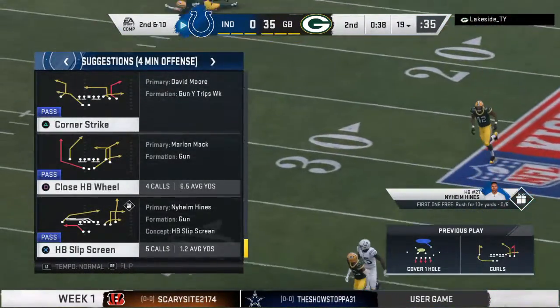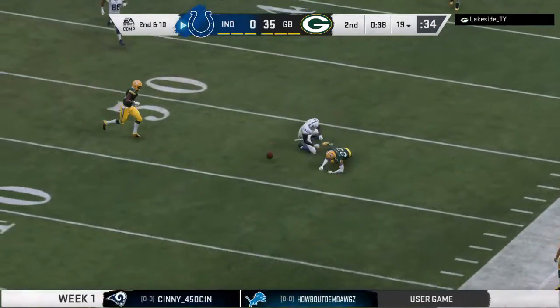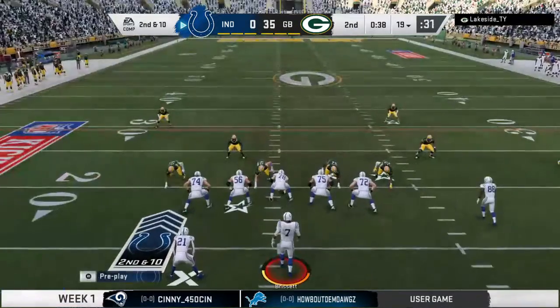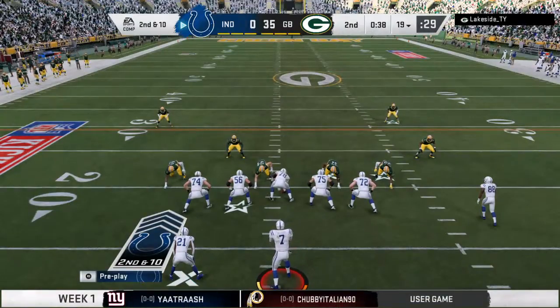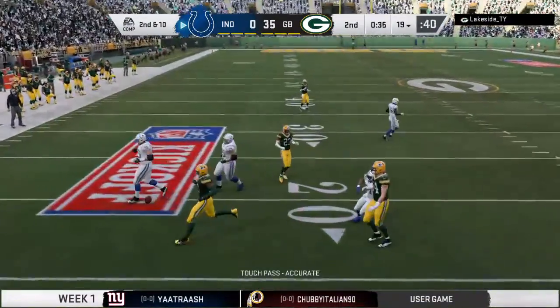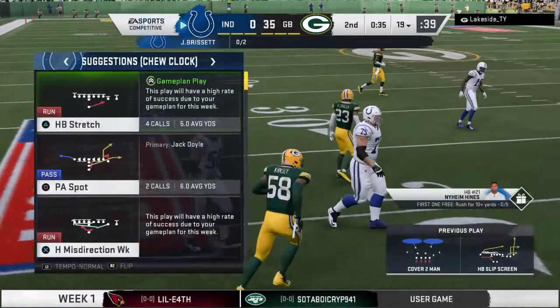But there's also something to understanding that you get this last drive here. You get the ball to start the second half. Try and go 2 for 1 here. Get some points now and come out of the locker room and get more points again and get your momentum really built up. A second down pass play there, but it's incomplete.